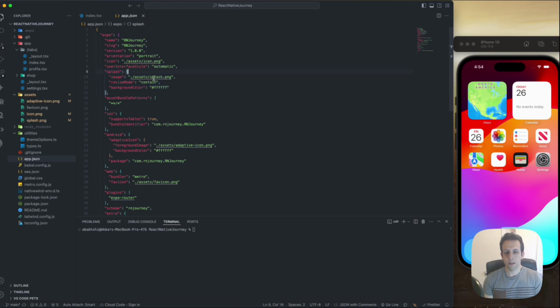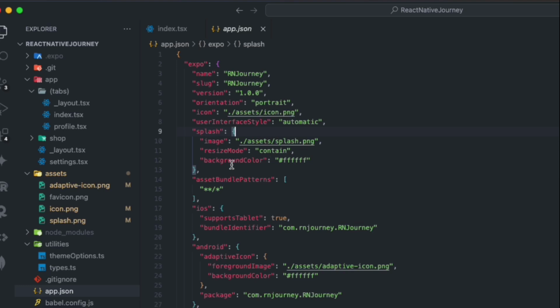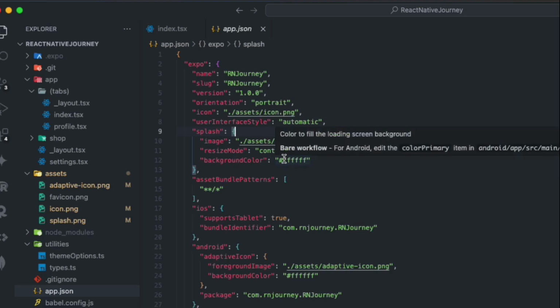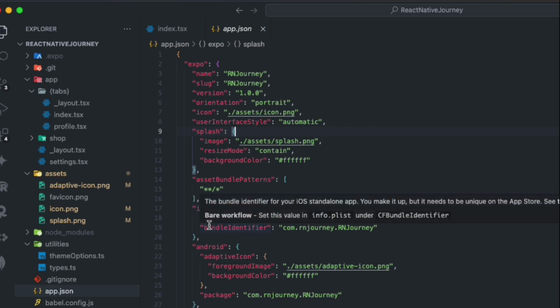So if you look at the app.json file, you'll see that I have this splash section over here. That's where the splash.png is being read, and right now background color is set to white, but we're going to add a few more things to it. Now to play safe, I'm going to set up the dark mode in here first, but then we will also specifically set that up for our Android and iOS over here as well.